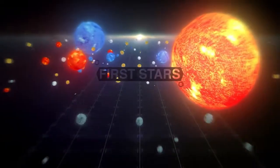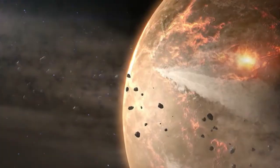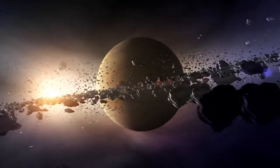We want to look back and see some of the very first stars and galaxies that were born in the early universe. We want to study planets within our own solar system, and also planets orbiting other stars outside of our solar system. So we're talking about the entire breadth of the universe, from our cosmic backyard of the solar system all the way out to parts of space that we've never seen before. Amazing. So, Keith, let me come over to you on the engineering side. What part of this time machine will support the actual science that Amber just spoke to us about?